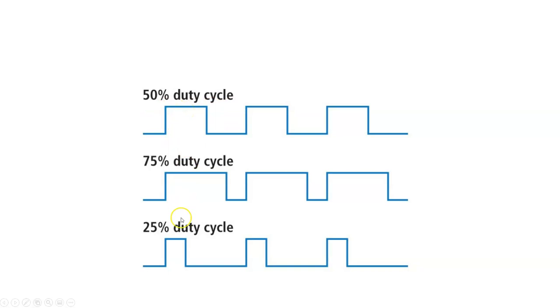If I change that value to 64, because 255 is the maximum value you can write with analogWrite in the case of the Arduino, which happens to be about 1/4 of 255, then we'll see a 25% duty cycle waveform like this. 25% duty cycle basically means it stays high for 25% of the overall duration of the waveform. The duration of the waveform is this period right here. 25% duty cycle means it's high for that amount of time.